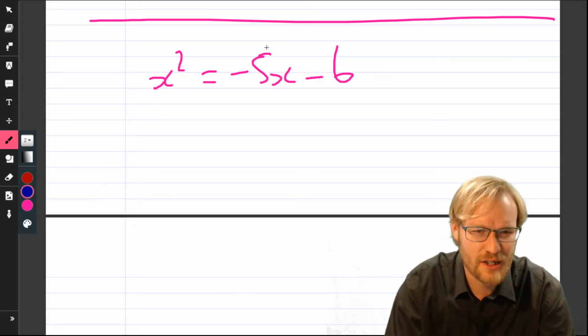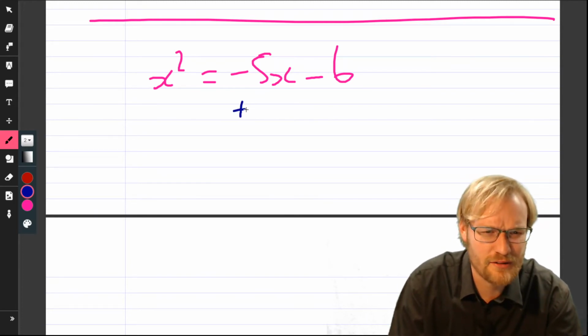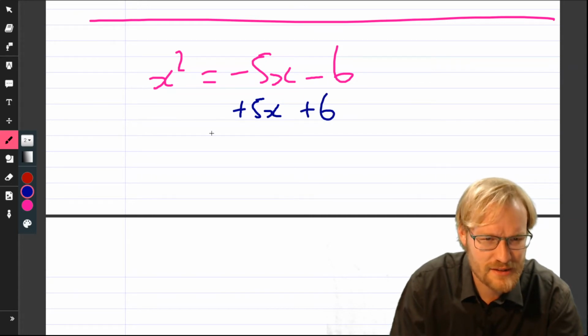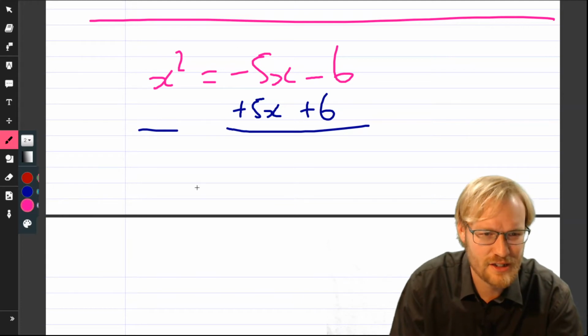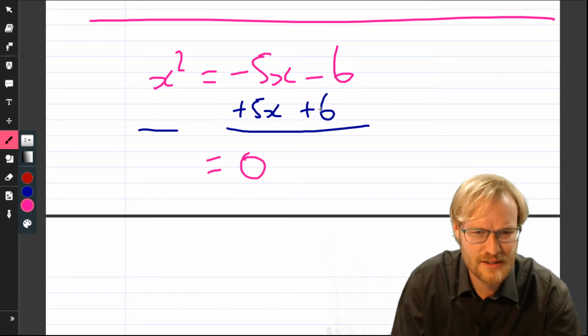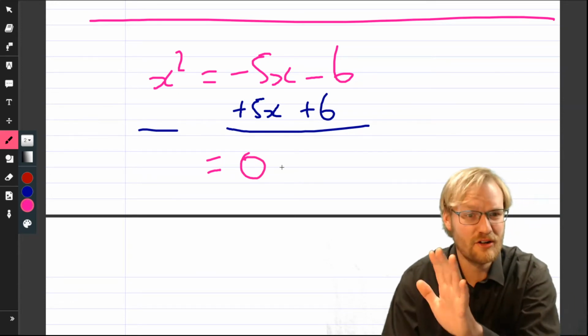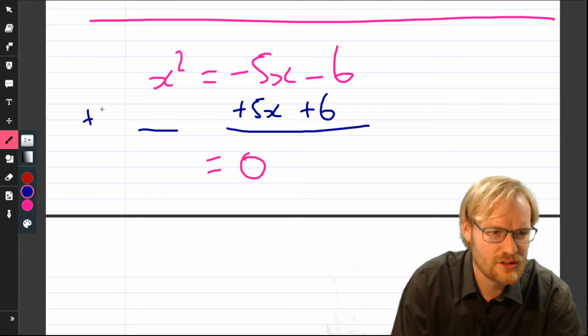So in that case, I'll do it the same way that he did in the Khan Academy videos. We went plus 5x, and then we need to plus 6. And I think he did some lines like that to say, okay, let's continue with our equation. So minus 5x plus 5x is 0. Minus 6 plus 6 is 0. So we definitely got 0 on the right-hand side. What we did on one side, we did on the other. So we need to plus 5x and plus 6 here.